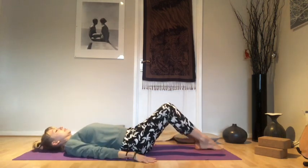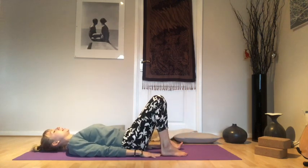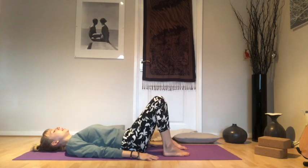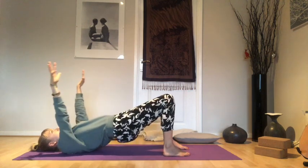Bend your knees, place the soles of your feet down. So your heels are quite near to your bum here. Maybe you can graze the back of your heels with your middle finger. Feet hip bone distance apart. Take a breath in, lift your hips up, lift your arms up overhead at the same time and move in unison.